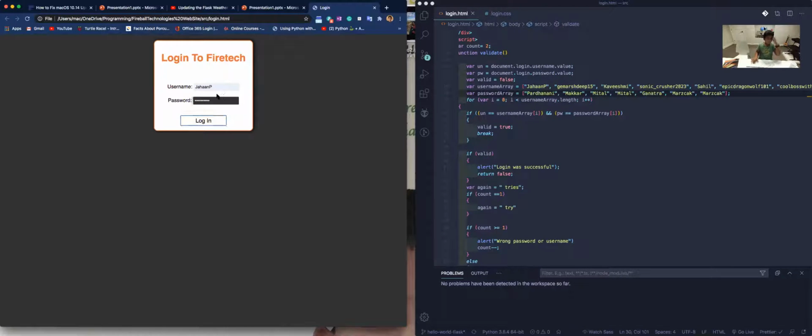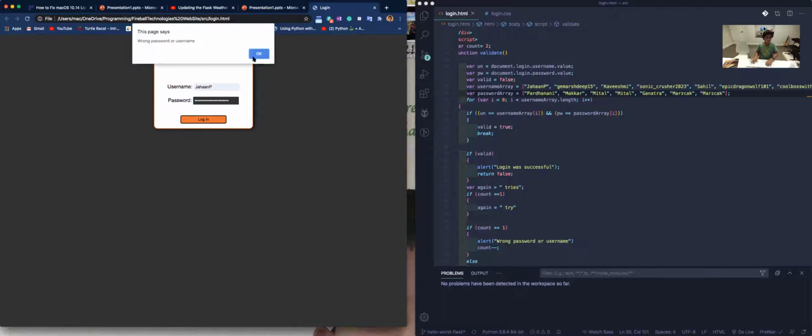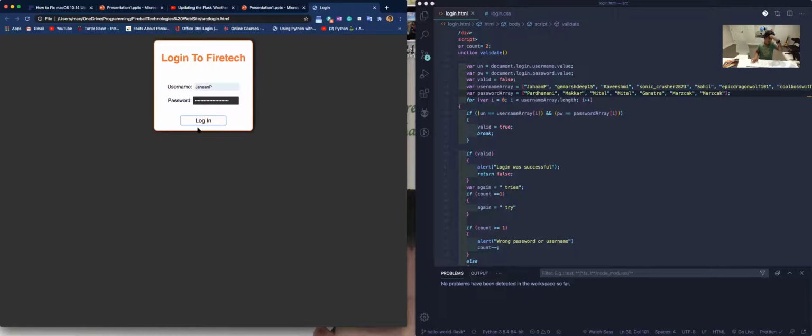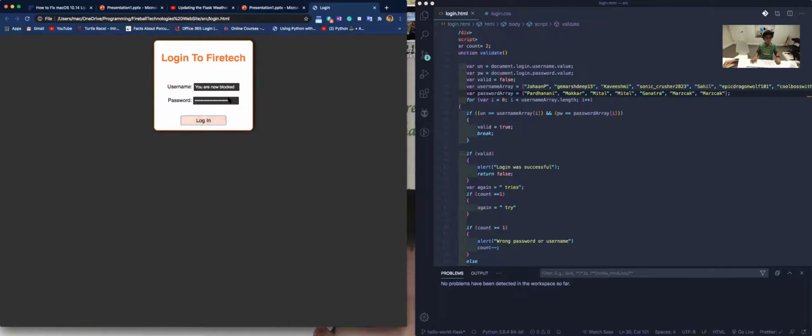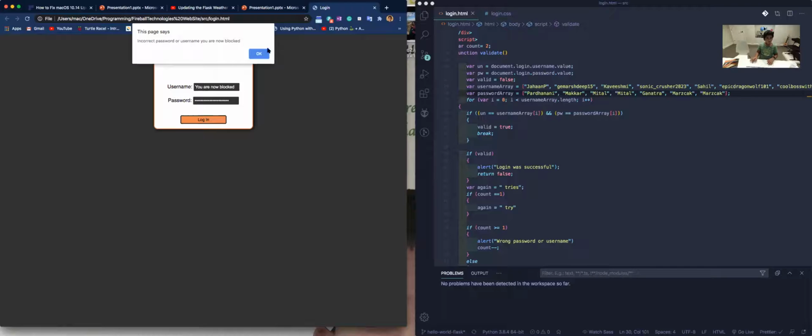And if we type in something wrong, it says wrong username or password. And if we type it wrong 3 times, it says incorrect password or username, you are now blocked. And look, there we go. And I can't type it.